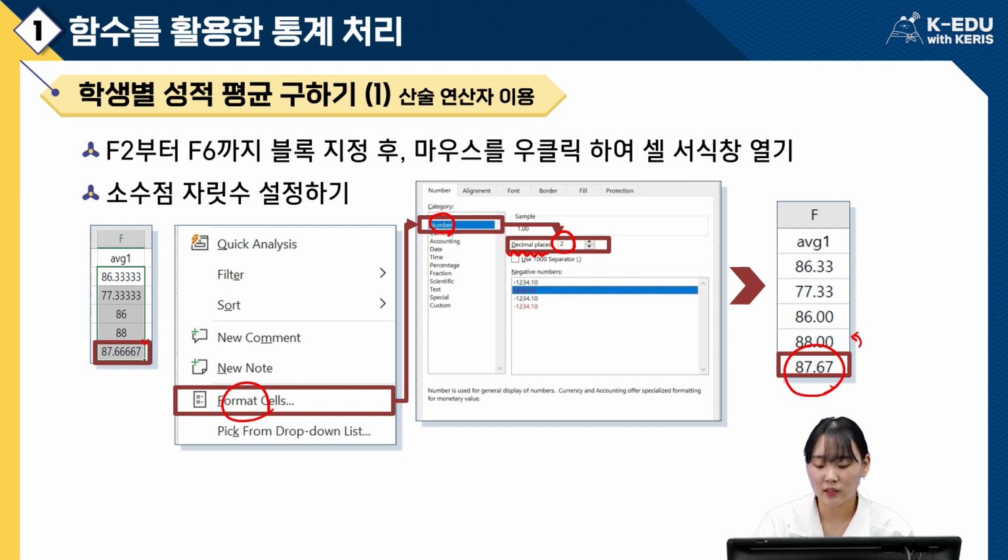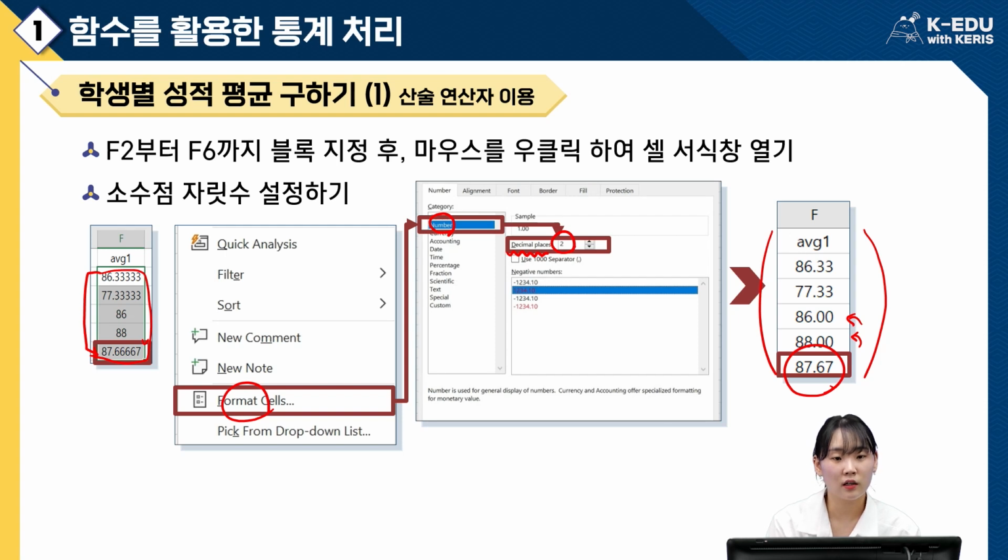You can apply the same setting to the others like this. You don't need to apply it one by one after designating a block from here to here. Namely, drag and, after selecting several data at a time, if you designate the cell format, you can see it has changed at once like this, but the result is different from the one we already had.